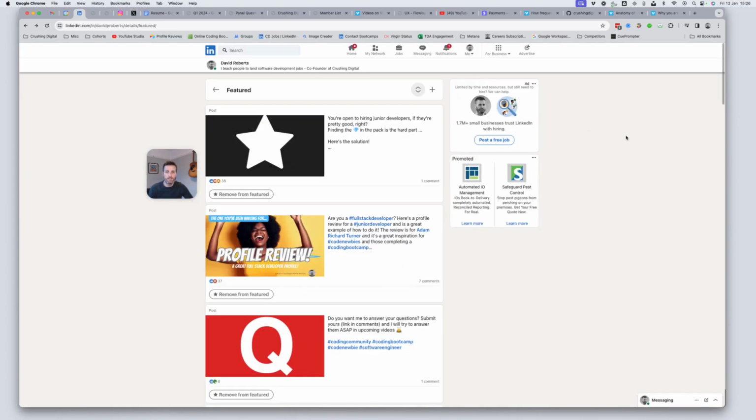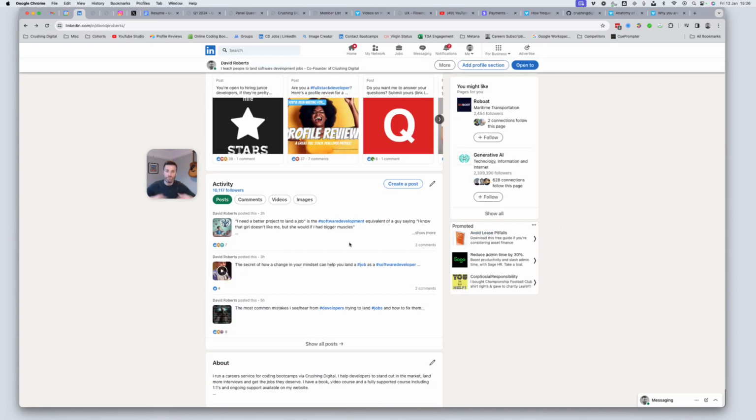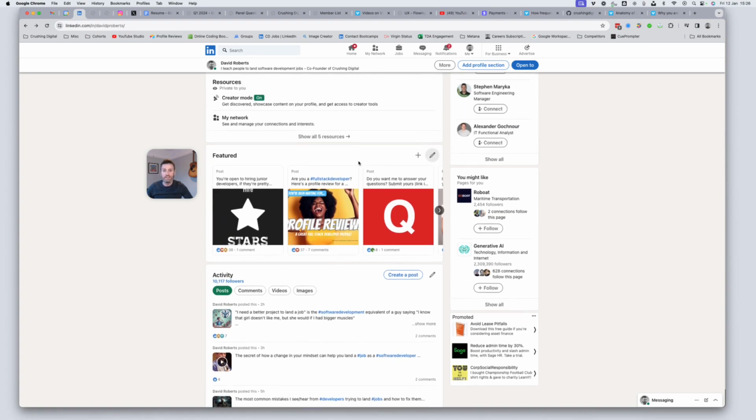So at the start, feature everything until we start flooding this out a little bit. And then once we've got a few, because you at least want 3 or 4 to fill out this section, and then once we get past that stage, then we can start to maybe unfeature some of them and make sure the best ones are put forward. Sometimes you can actually use this space to feature your GitHub profile or maybe a link to a project that you're doing. If it's got a good visual picture, that'd be great as well.